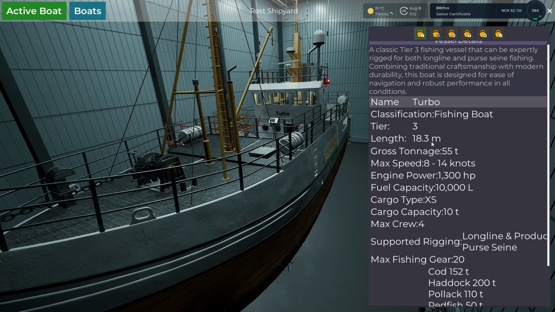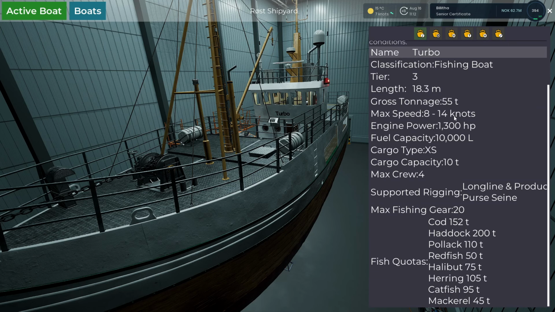If we go to the computer quickly, you are going to see we have Turbo, tier 3, over 18 meters in length, max speed of up to 14 knots with upgrades. There's a 10,000 litre capacity. It can take a little bit of cargo. It's got crew, even though that's not in the game at the moment, at the time of me recording. But then we have 20 fishing gear, and there are humongous fish quotas.